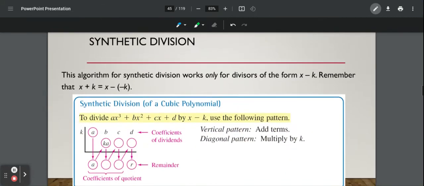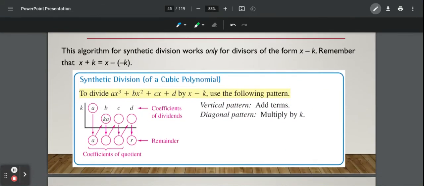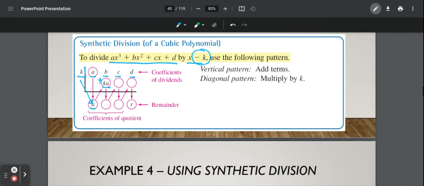So when you use synthetic division, what happens is we have a polynomial, like ax cubed plus bx squared plus cx plus d. And what we do is we list the coefficients, just the coefficients from our polynomial. If we're dividing by x minus k, then we put this value, the opposite in this case, because it would be like we're solving for k. So we would put that over here on a shelf, and then we start and we bring the a down, whatever that first one is, we multiply those together, we put that here, and then we add, right? And then you would just keep going from there.